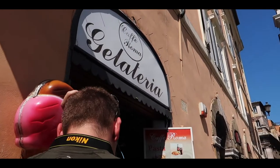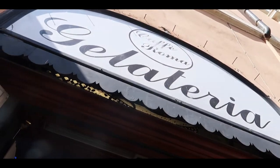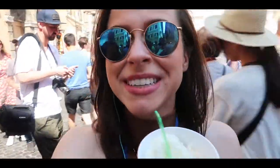We were also recommended some homemade gelato by our guide, and I have no doubt it's going to be good if recommended by a local. I've been loving trying different flavours — this one today is coconut and banana and it is delicious. Now we're moving on to the next stop: the Pantheon.